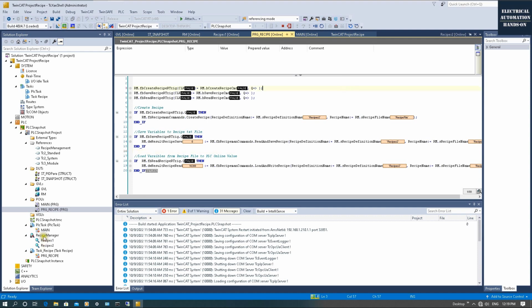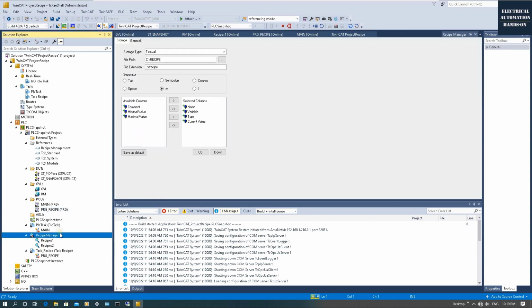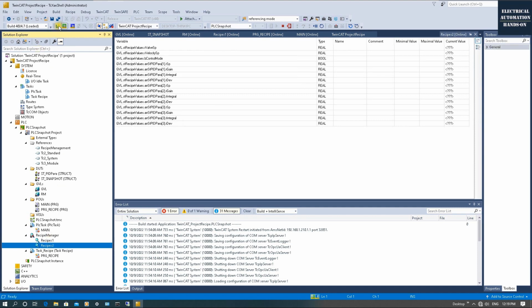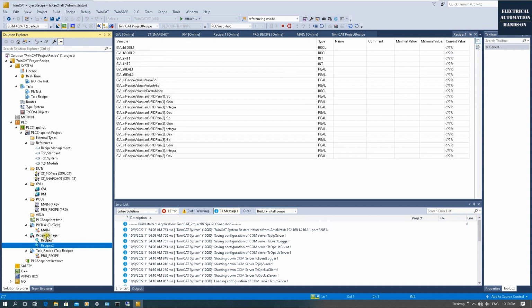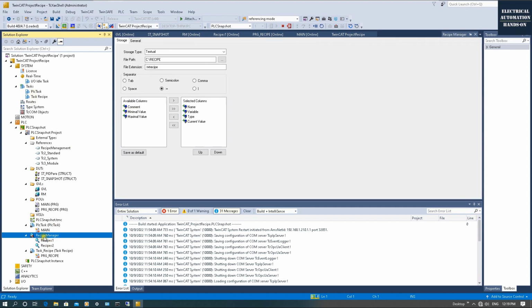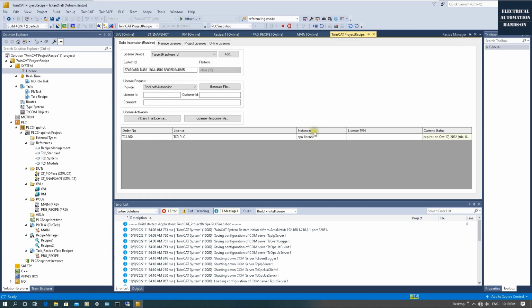But the first time you activate this recipe manager, you need to activate the hardware configuration. But once you set up this recipe manager and create those individual recipes files, you do not need to download the hardware configuration. So I highly recommend that for every project you activate this recipe manager. Also, you will see that activating this recipe manager doesn't need any special license.